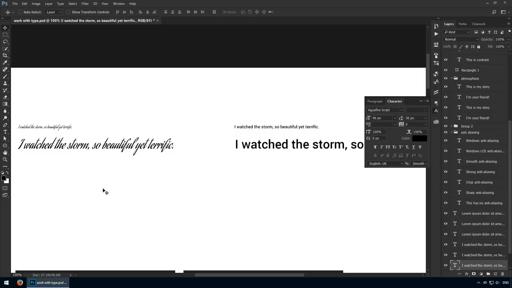One of the first things you should be aware of is that some fonts look good only in certain sizes. On my canvas, I have a wonderful script font named Aquafina. While it's aesthetically pleasing in larger sizes, once you shrink it down to under 20 pixels, not only does it look worse, but it becomes unreadable.